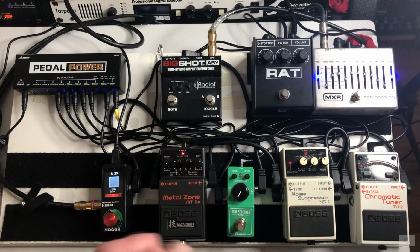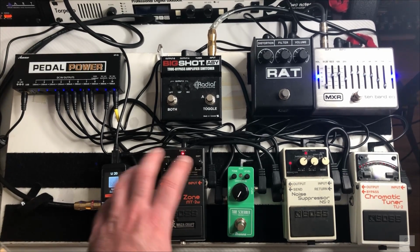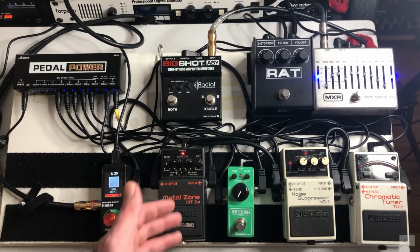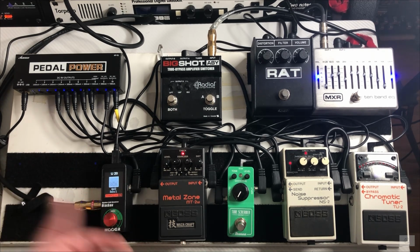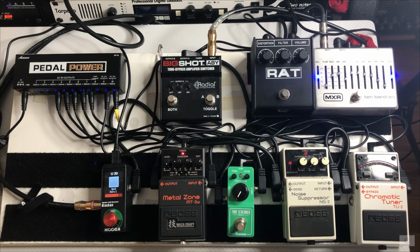So right now this is sounding pretty cool. I'm going to sweep the mids a little bit more and see what else I can come up with. This is still all on the standard side, by the way. So this is for all the guys with Metalzone pedals that they've had in their closet for like 20 years. You pick one up used for like $40, plug it into an impulse response, and you've got a cool metal tone. You could put this in a gig bag with your laptop, and if you have a small audio interface, you can just run the impulse right off of the computer and plug right in. You've got a sweet metal tone anywhere you go, as long as you can bring just a few things. Or start switching up pedals and seeing what you can come up with.